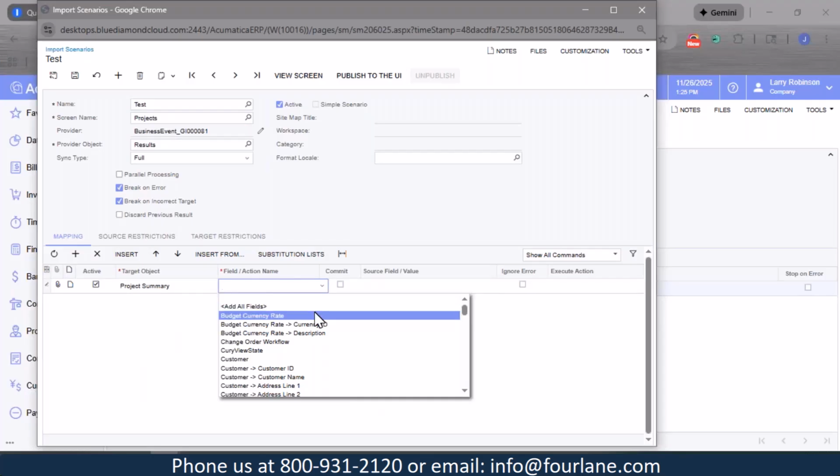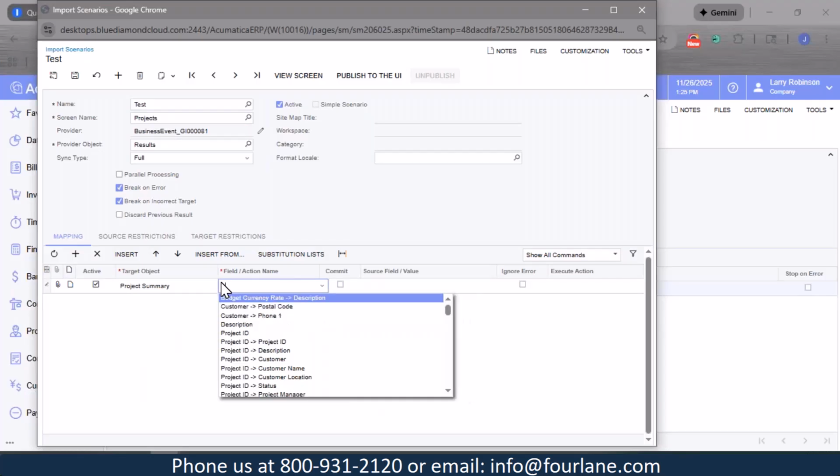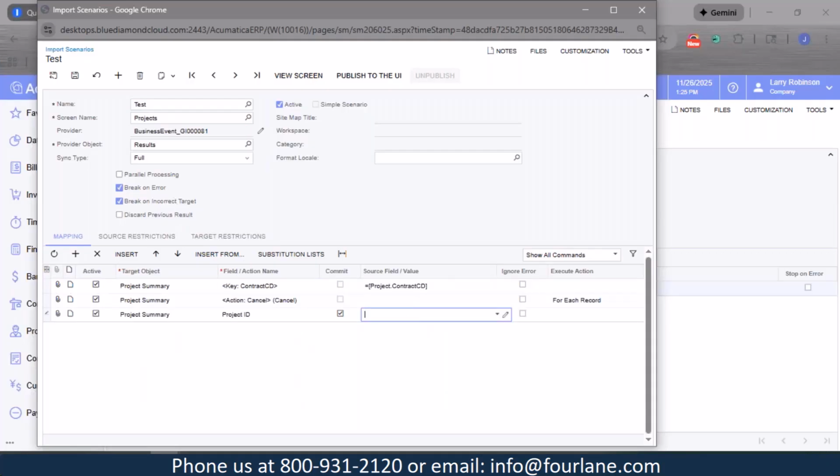Everything that you're seeing here are the fields on my project screen, and everything that's the source field is the field from the actual report. I know this example doesn't make exact sense because this is looking at AR data and I'm showing you the project screen, but if you were to imagine that this report was project data, this is how we can automate the creation of a project. You could do that with any data source and any screen in Acumatica, making it a really powerful automation tool.